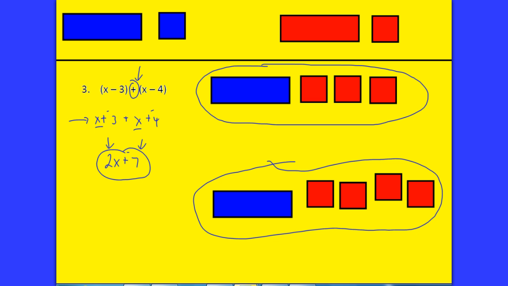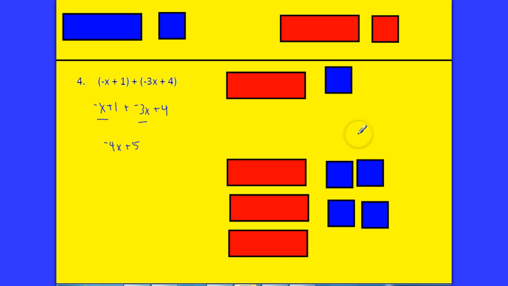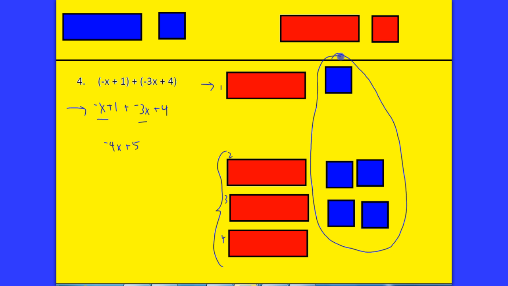And then moving on to number 4, here is the solution to number 4. Hopefully you did that. And here is negative x minus 1 right there. And then here is negative 3x plus 4. And if we count it up, again, no 0 pairs, which I wish I had done. I said that just a moment ago. I have 1, 2, 3, 4, negative 4x. Right, that's what it looks like without the parentheses. Negative 4x plus, and then here is 1, 2, 3, 4, and 5, which is 1 plus 4 is 5 right there.